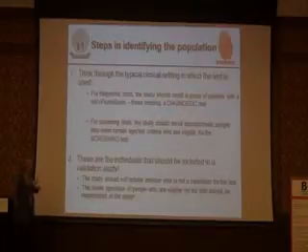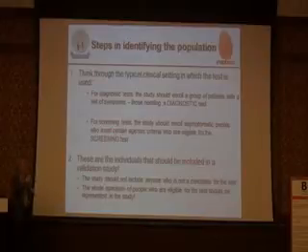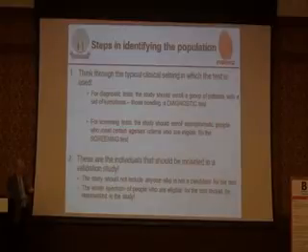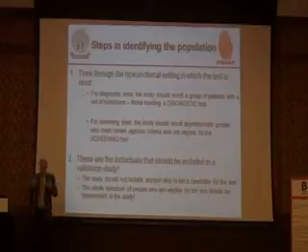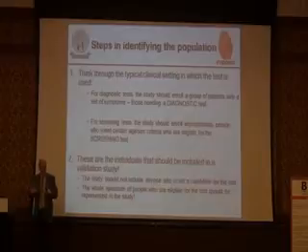So, how do you identify the population? What's the best way to identify the population? You think through the typical clinical setting in which the test is used, okay? So for a diagnostic test, who do you do a diagnostic test on? Someone who's symptomatic, right? So everyone in that study should have the set of symptoms that qualify them clinically to get the test. If you have anyone else in there, it's no good.